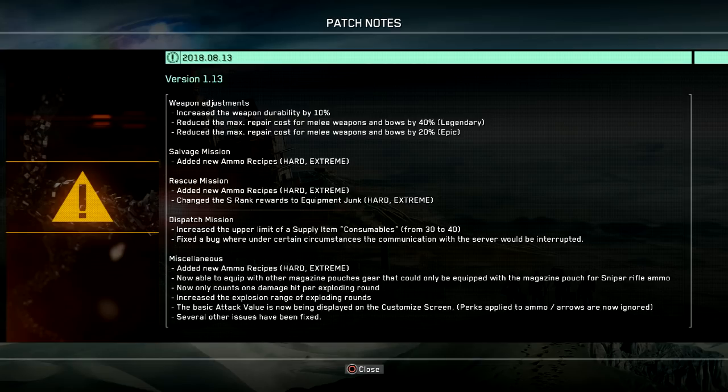As mentioned before, in the dispatch mission, they increased the consumable limit from 30 to 40, so you can give them like 40 pieces of soup and whatnot, so that's nice, further increasing their survivability. It looks like they fixed a bug here. I've never really seen it before, so whatever. They also just added new ammo recipes in both hard and extreme. I do not know if it's just the one ammo, but we'll talk about it in a bit.